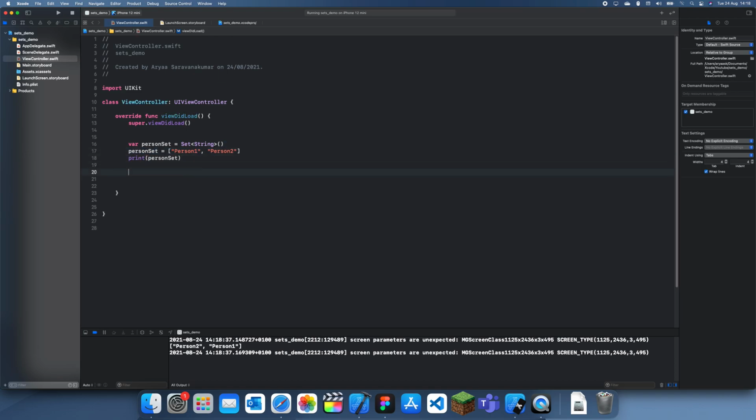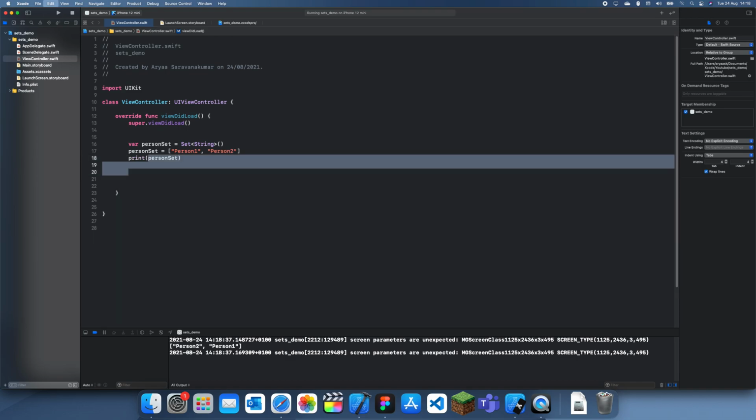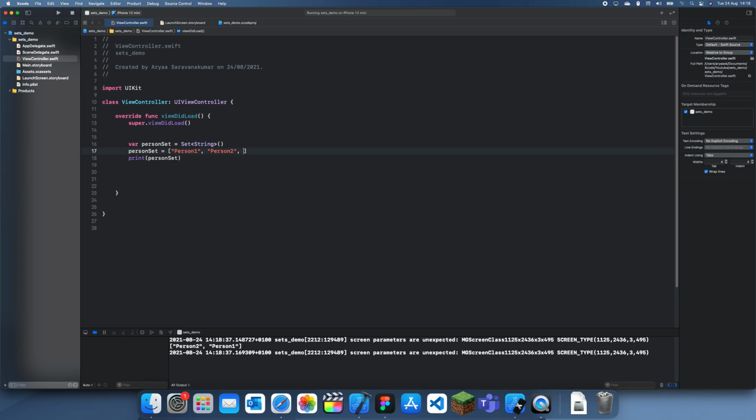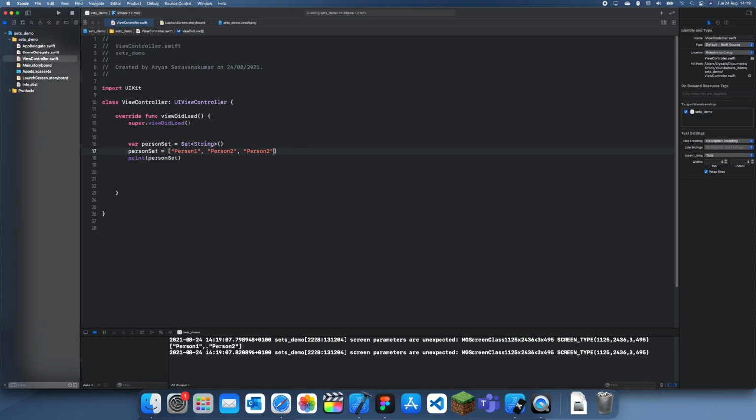Now the thing about sets is that if you try to insert more of the same value, say person 2 here again, I think this might throw an error because it's got two of the same values. Let's see. You can see we tried to initialize it here with two person 2s, but when we went to print it, it only gave us one person 1 and one person 2.